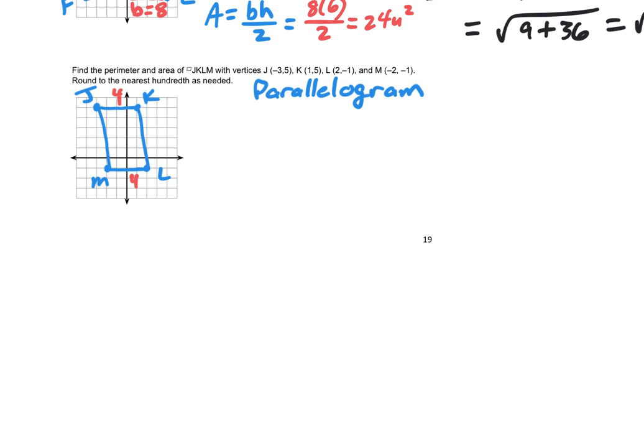So for the perimeter, we just need to add up all 4 sides, so you'll have to find the other 2 sides. The area, this one's a little bit different, so this is the one I wanted to spend a little bit of time with. The area is base times height. If I say that this is my base, I need to find a side that's perpendicular to it. And so what we're going to do is we're going to connect the bottom and the top sides together vertically. That forms a right angle, okay?